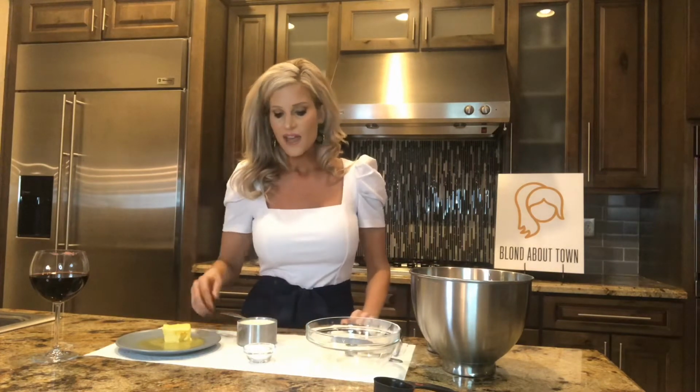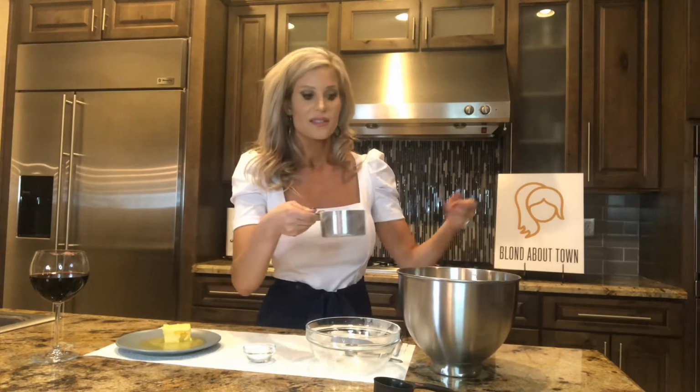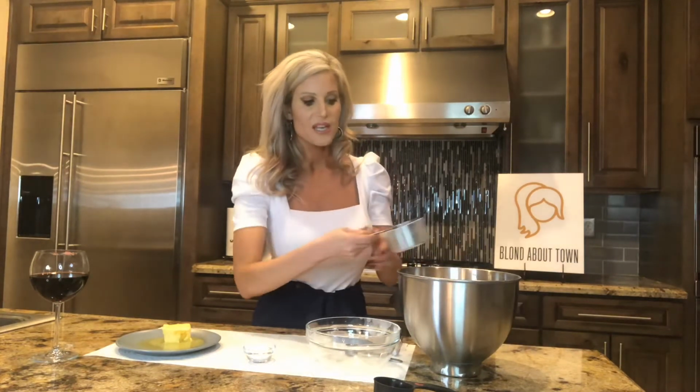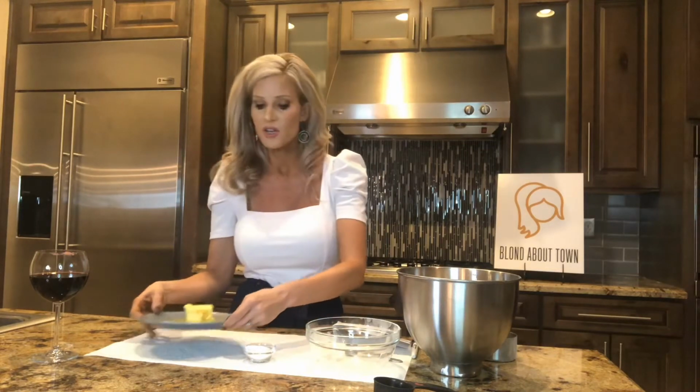And then we have a cup of milk, which is right here. I haven't made this recipe before, but I assume that you could probably sub non-dairy milk, which I know is super popular, and nowadays provides great results with a lot of recipes. Almond milk, coconut milk, soy milk, you name it.